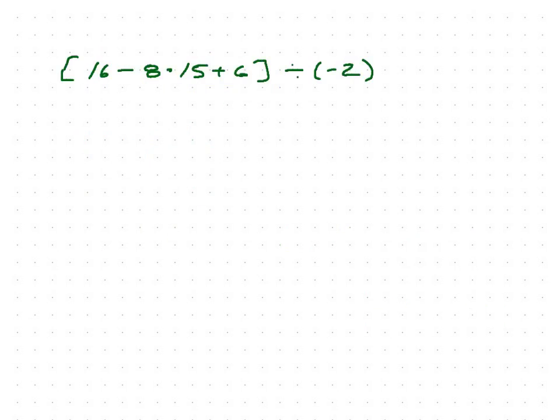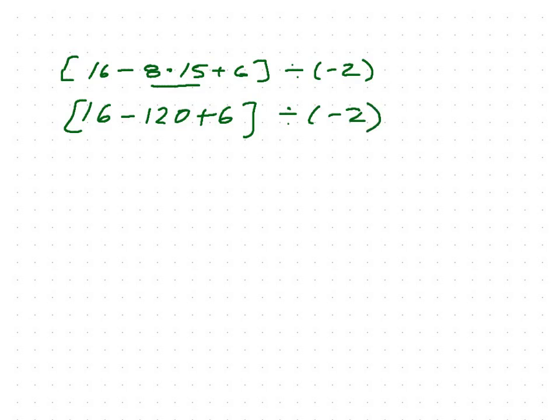Last question just to wrap up. Try to review all the rules in one here. First of all, 16 take away 8 times 15 plus 6. Order of operations question. Inside that bracket, you must be multiplying first. So you can do 16 take away 120 plus 6. And I'm going to finish that bracket down to the end. Rewrite the rest. There's something in this question that I kind of want you to see.